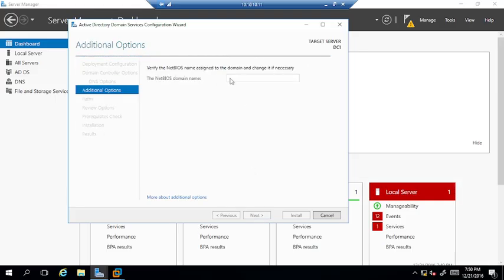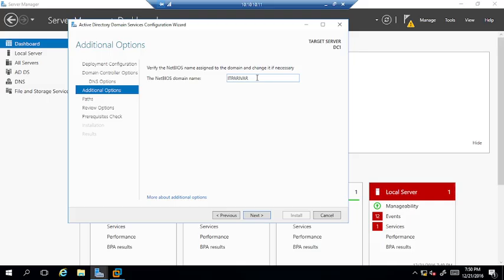Here it will pick the NetBIOS name by default as per the domain name. It will take some time, let's wait a few seconds. Still verifying the configuration. As I said, it will pick the NetBIOS name as per the domain.